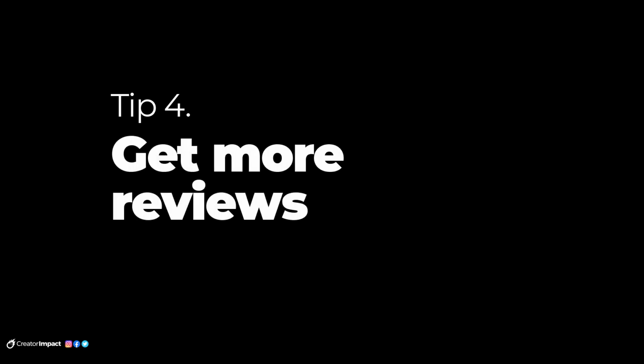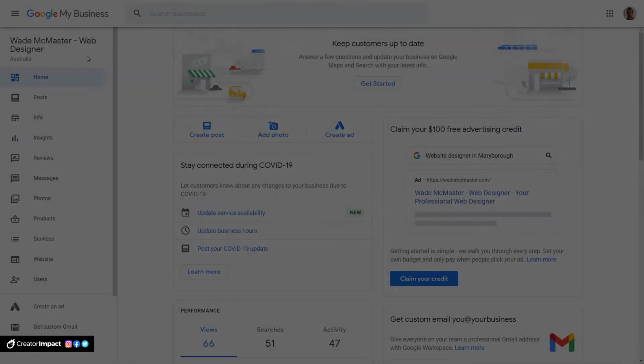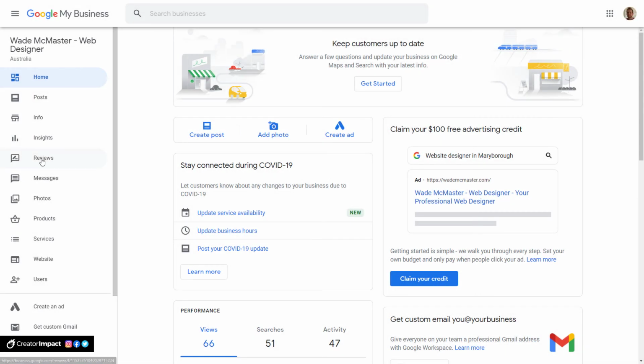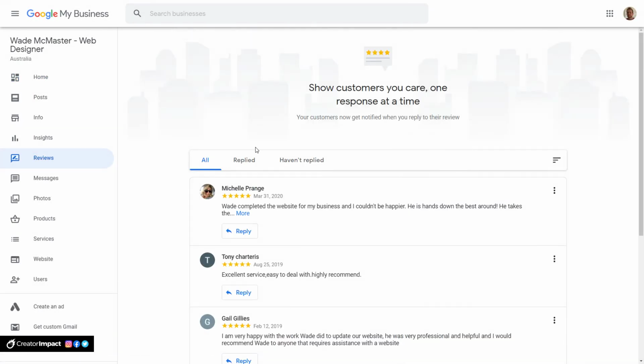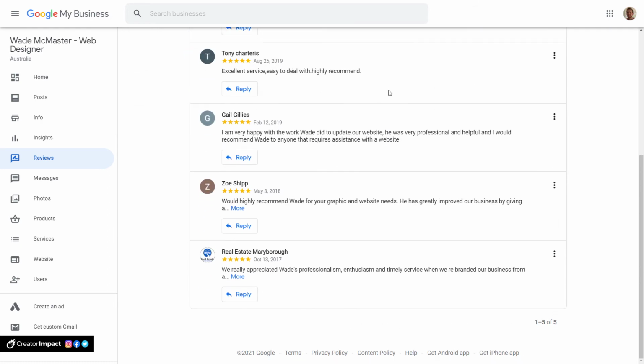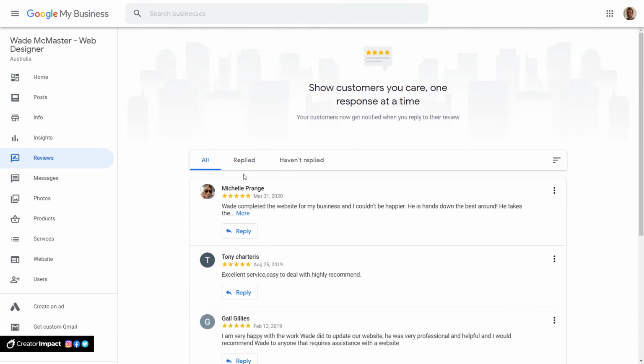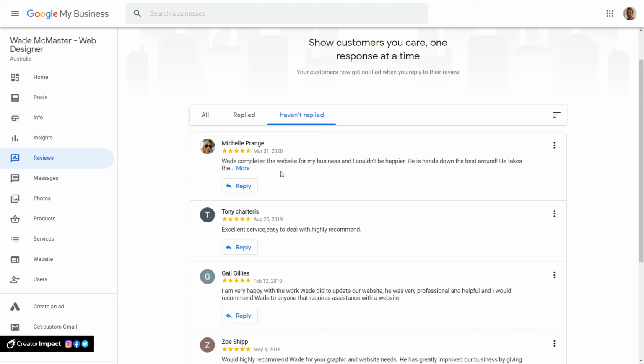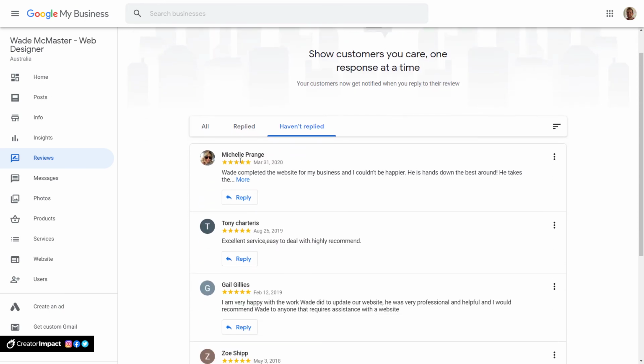Now, the next tip, it actually sounds simple, but it's not that simple, and that is to get more reviews. And now there is a way of actually doing this. So if I go into my dashboard again, if I head down to reviews, you'll be able to see here the reviews we have. Now, what you should be doing, and this is something I haven't been too good at, is you should be responding to these reviews. So you should actually be hitting reply, and you can see which ones you haven't replied to by going here, which unfortunately is all of them. But if you can get really positive 5-star reviews, that is a really good thing.